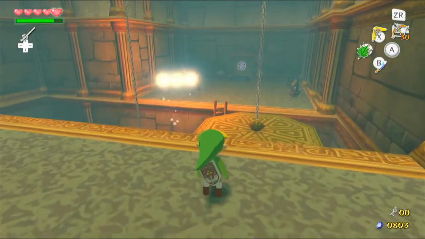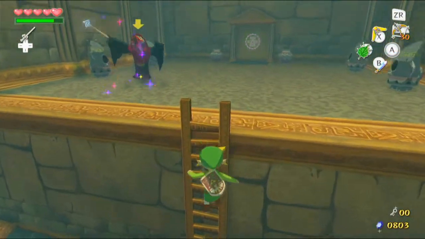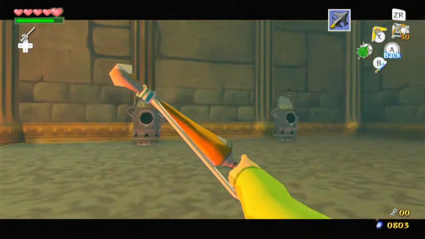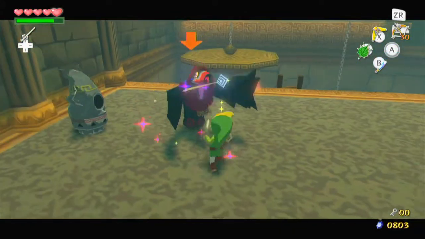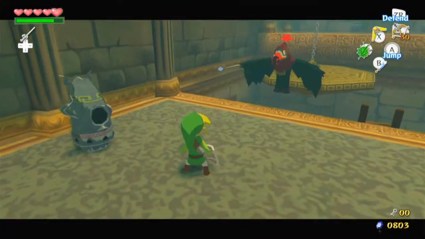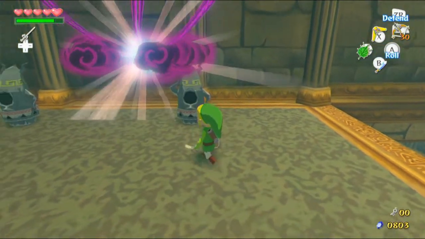Also Wizrobe. The fun part of this room is dodging the Wizrobe. Oh, hello. Get out of here, please. You're really not learning. Cool. Anyway.